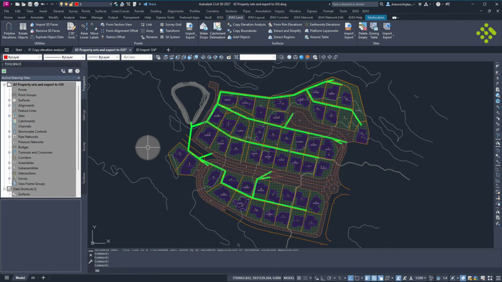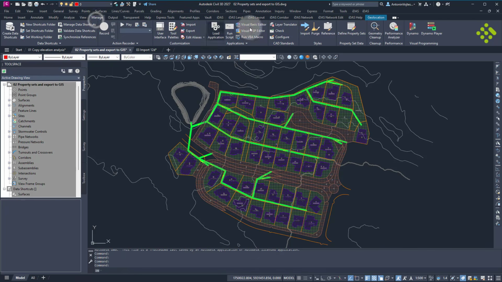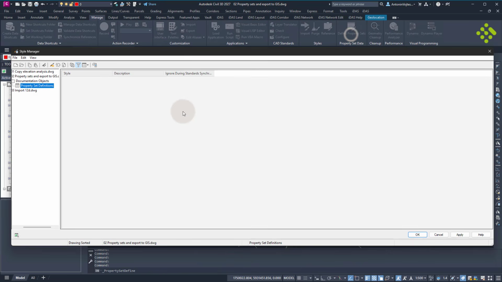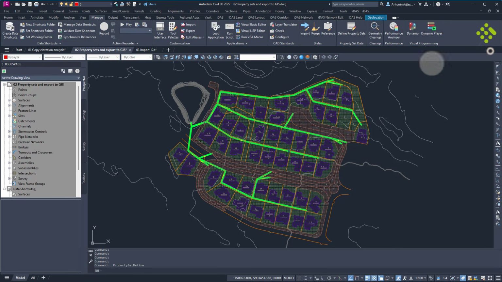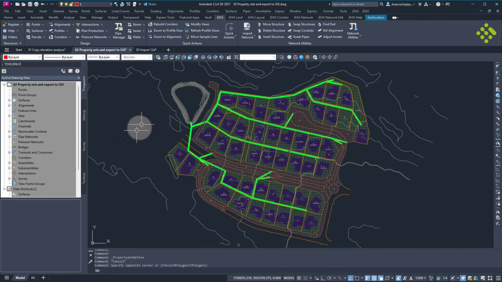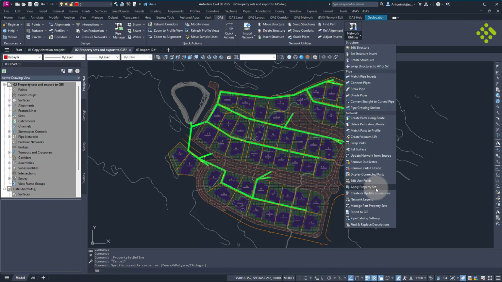When you have a pipe network, and if you want to export it to another software, sometimes you need to use a property set in order to display the data in other software. Or let's say if you want to export a pipe network to GIS data. For that purpose, we developed a command, because although you can define property sets under the manage, where you can go to define property sets, unfortunately, it is a bit time consuming, not user friendly. To overcome this issue, we developed a command. If you prefer compact ribbon, you can go to iDAS, and then you go to network utilities, and then there is the option manage property sets.